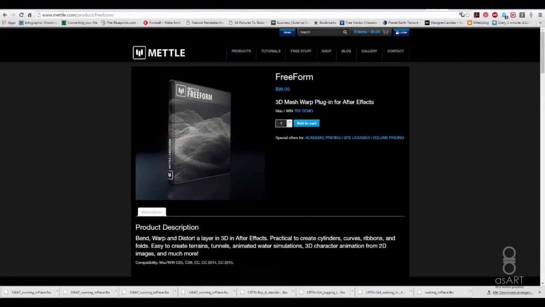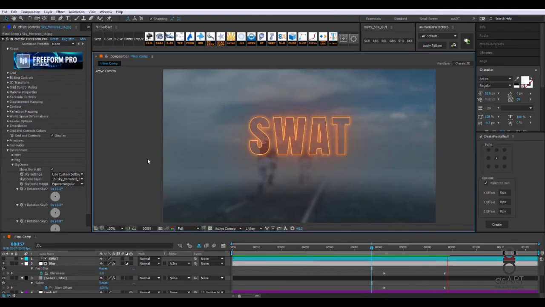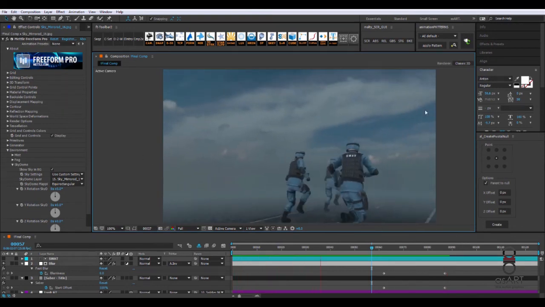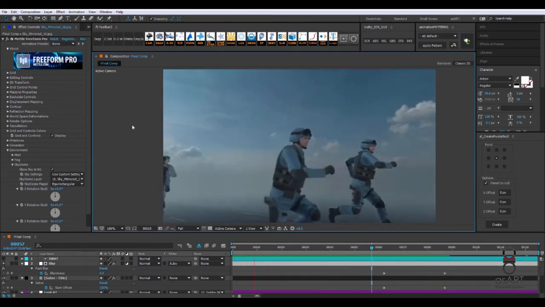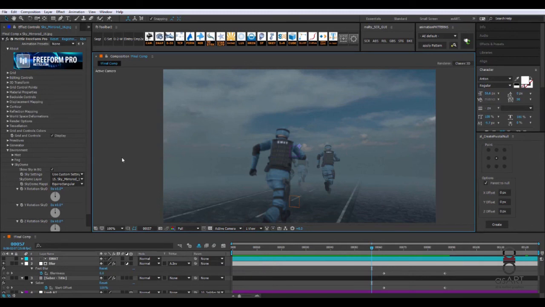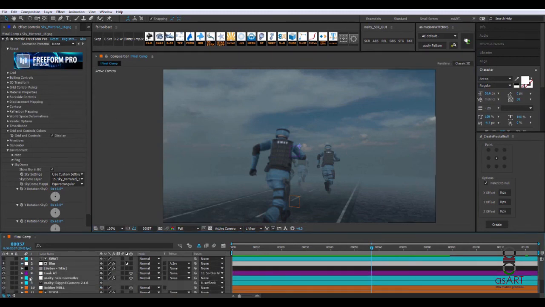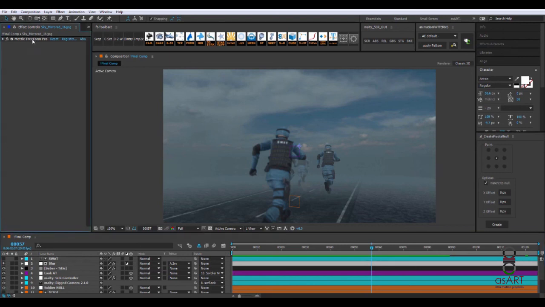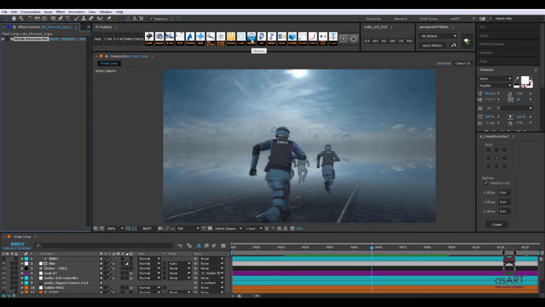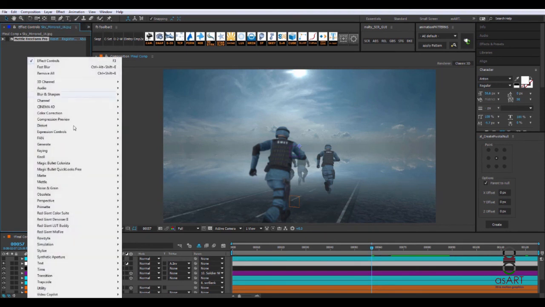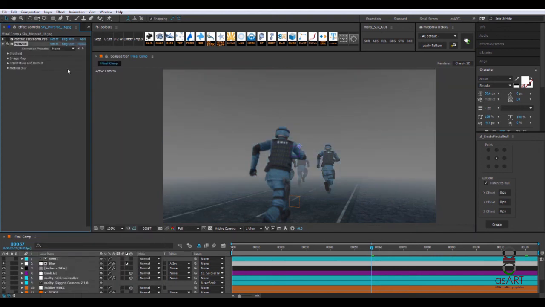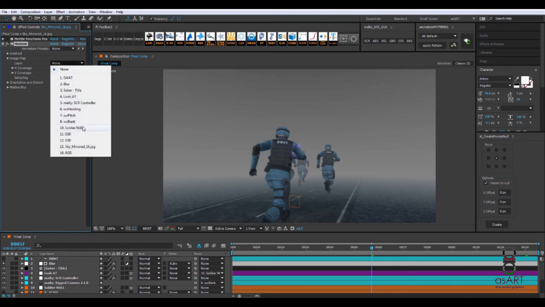Also Freeform, and there is some other thing I would like to show you, how you can go and create the 360 environment if you don't have Freeform Pro. So the next thing you can do for that is, instead of using Freeform, you can go and use Horizon, which is a plugin from Trapcode, and you can purchase that plugin on Red Giant's website, which I'm going to show you in a little bit.